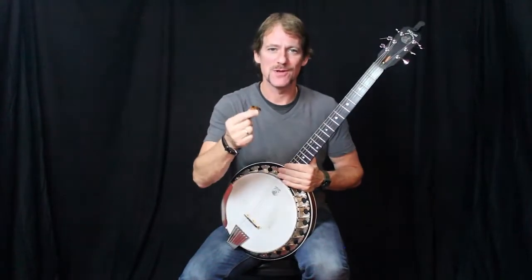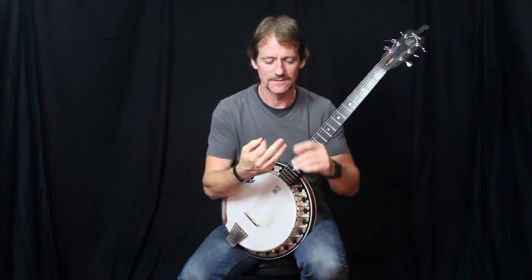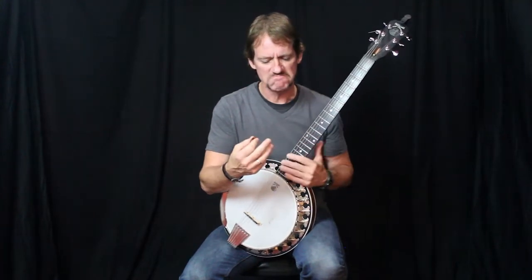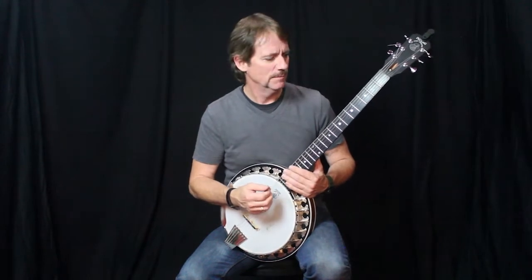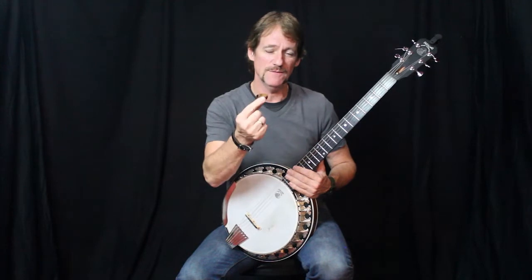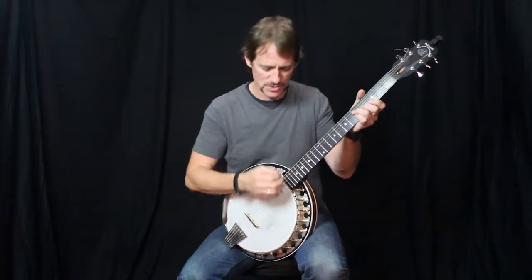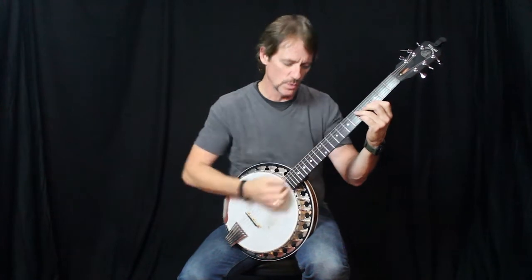Okay, we can grab the three note cross picking with our pick, right? We can grab the three note cross picking with these two fingers and the pick. I like to keep the three fingers and the pick in motion and use it probably more frequently, because I can grab rhythm with this pinch rhythm for the banjo that I can't grab if I'm just holding my pick. And that's the reason why it's kind of neat to incorporate the hybrid. So the banjo rhythm, as you're used to hearing, is a strike of a chord and then you mute quickly.